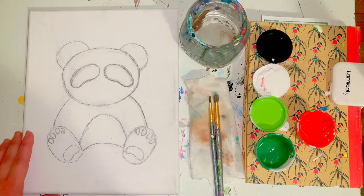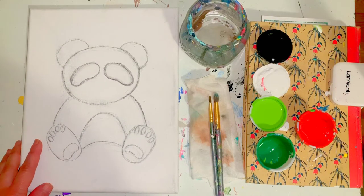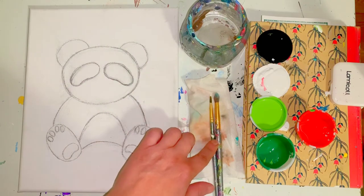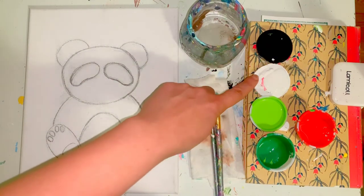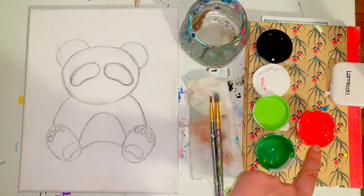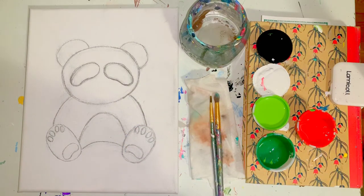In front of you, you should have your canvas with panda sketch, a cup of water, a paper towel, a large brush, a small brush, black paint, white paint, light green, dark green, and red. If you do not have all those materials, you are welcome to push pause on the video and come back to us whenever you're ready.